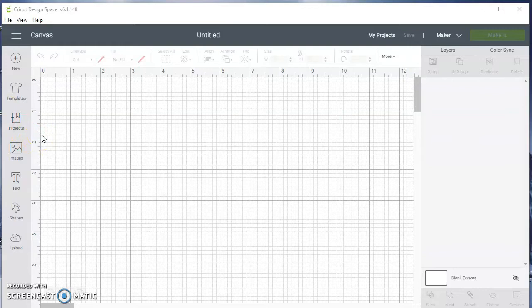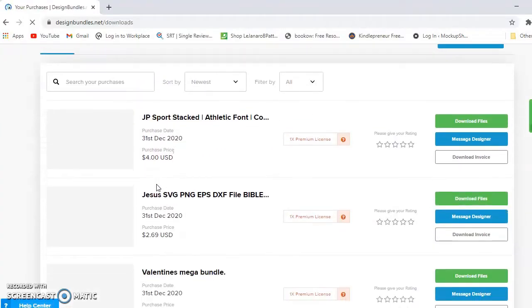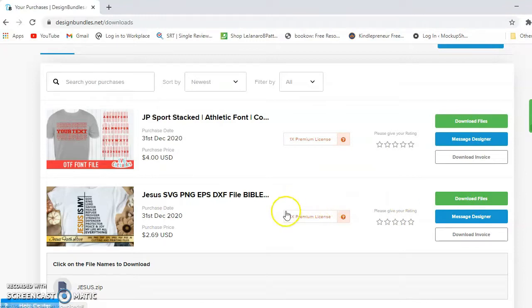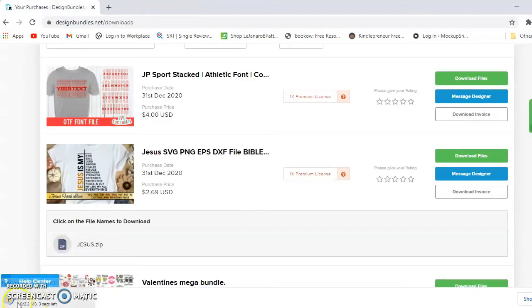So once you download your files from designbundles.net, you point to your name, you go down to purchases. It's going to take you to everything you purchased. And then you hit download files. It'll give you a zip folder and you hit download and it will download here in the corner.